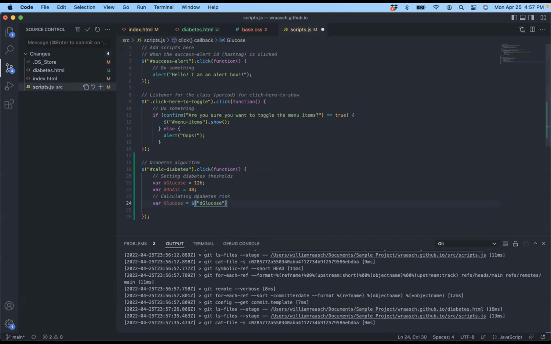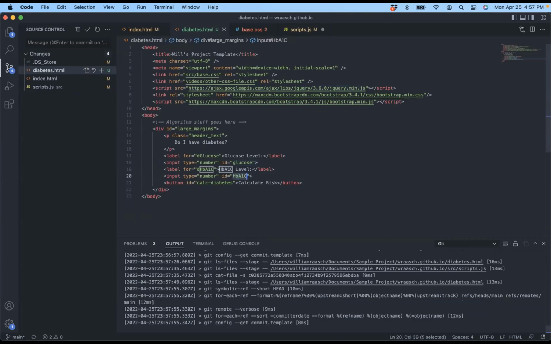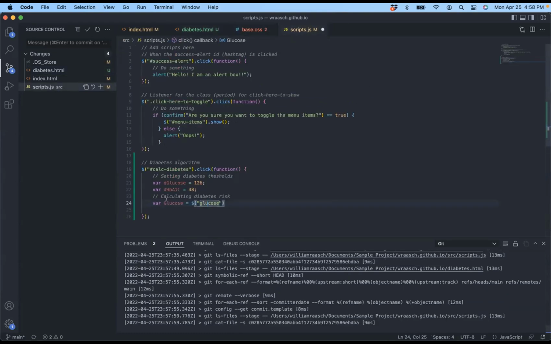And actually, I probably worded this poorly, because if D glucose is the threshold, let's just say glucose is the patient input. So I just have to make sure that I take the D's out of these. All that's important is that the ID matches what I'm asking for here.